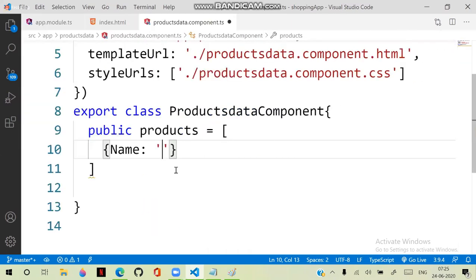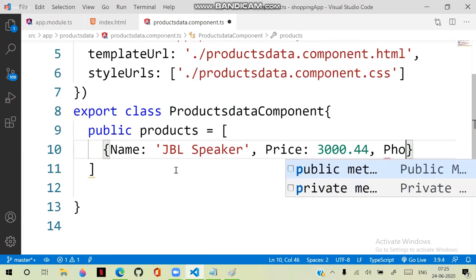Suppose I say JBL speaker. And here price, I entered some price. And I'm adding some category, some photo.